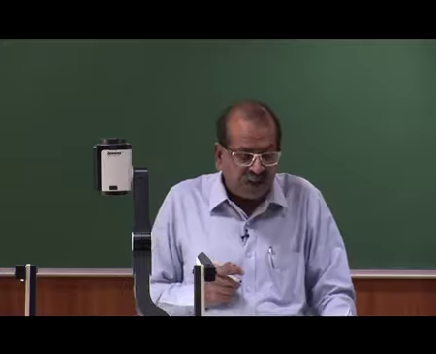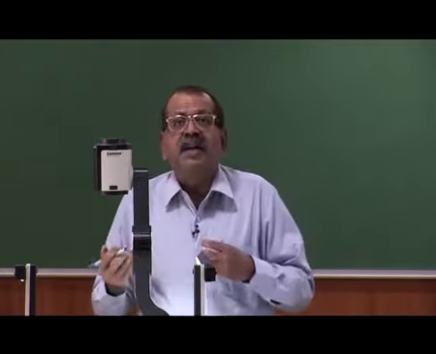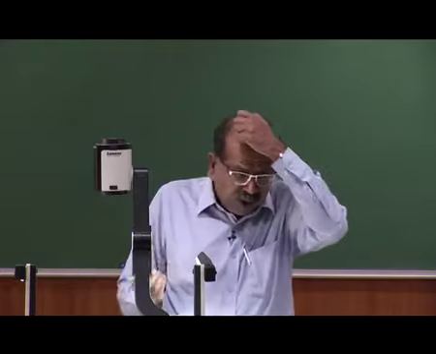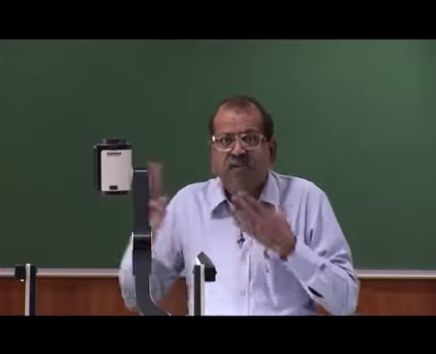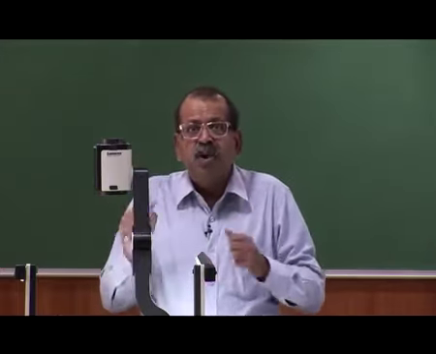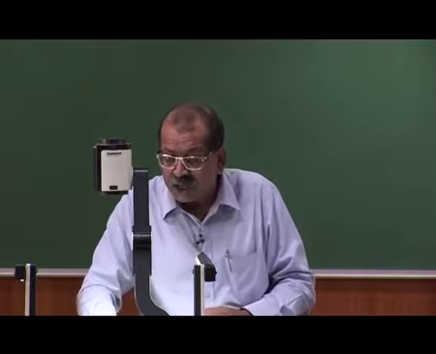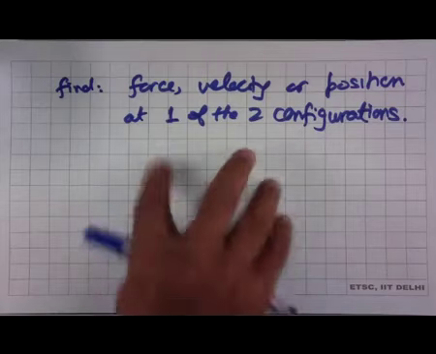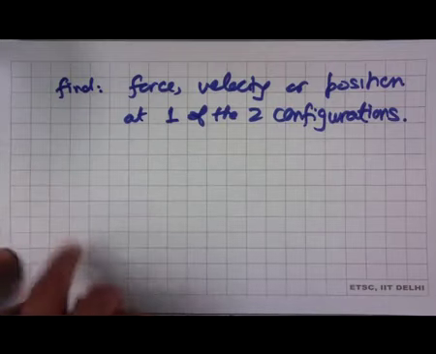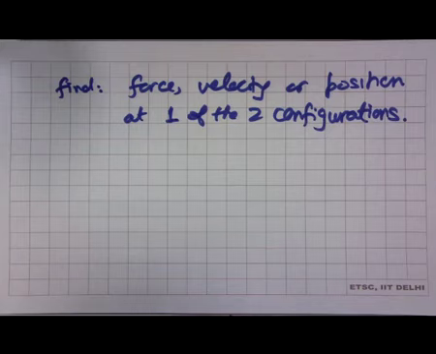We take F dot dr, that is what gives us work done, and on the other side we get the change in kinetic energy. So, the work energy method is in some sense an integrated form of Newton's law. With Newton's law, when you apply the second law, you can get acceleration at each configuration, not at 1 or 2. But when we integrate and apply the integrated form from position 1 to position 2, that is where the work energy method turns out to be useful.